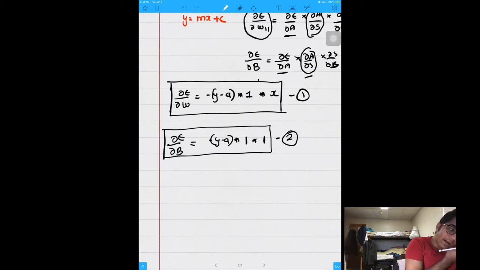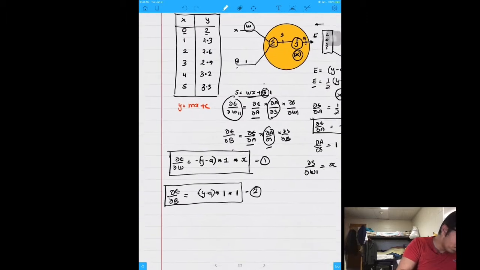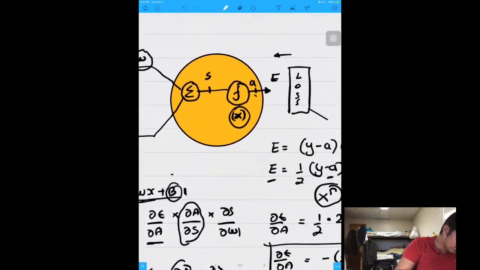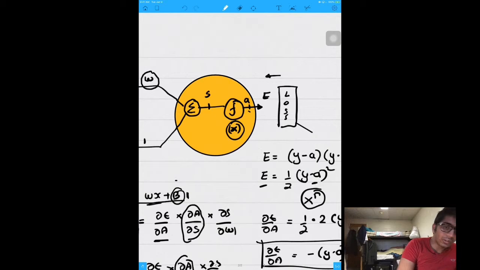Now, what would be my final? I got my gradients now. Whenever I go to the neural network, let's say my output was, I was expecting 2 but I got 1, right? So the error was 1. So what I was expecting minus what I got, the whole square, I calculate the error. Now I need to propagate backwards because I need to adjust the weight in order to get the output as 2, right?